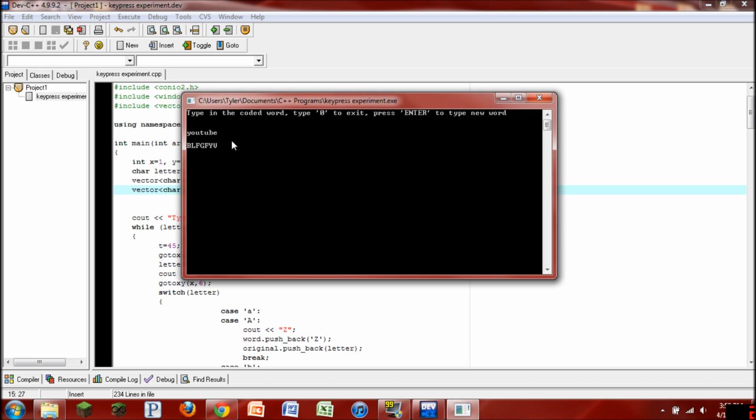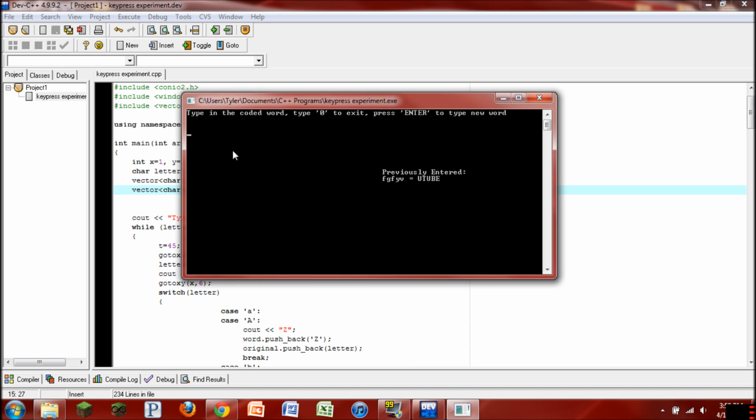And basically what I have, it's fairly simple. It's like each letter equals the opposite letter of the alphabet, so like A equals C, B equals Y, and that kind of thing. If we remember BLFGFYV, oops, that's not the backspace key, and I already forgot it. So you can see right there when I type in BLFGFYV, it says YouTube, so it's just reversing it.